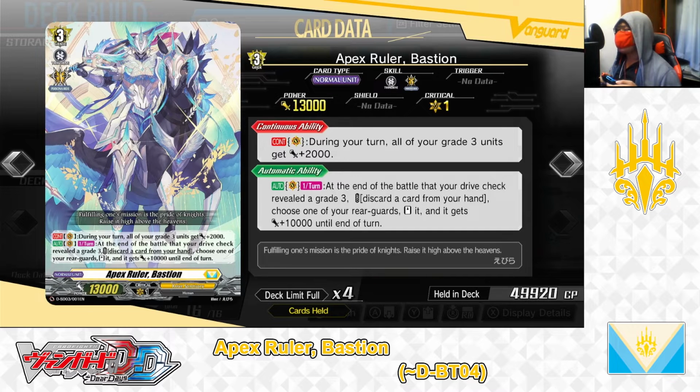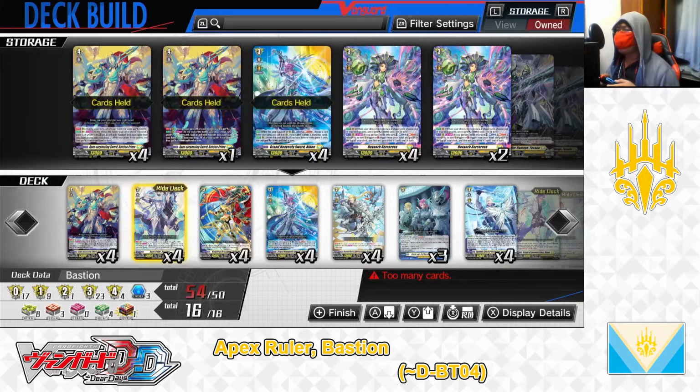And the best part is the standing unit gets a power boost of 10,000 power, so it'll be easier to build up the damage or pressure your opponent with this skill. So for Apex Ruler Bastion, we've got 4 in the deck, one in the ride deck, leaving it that way.